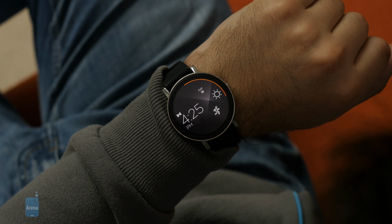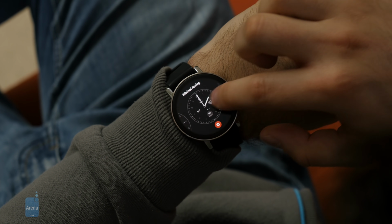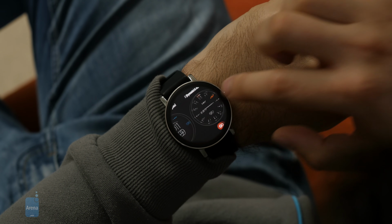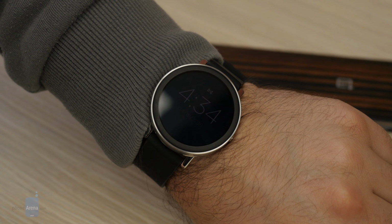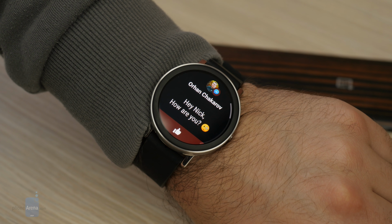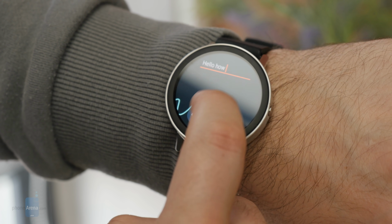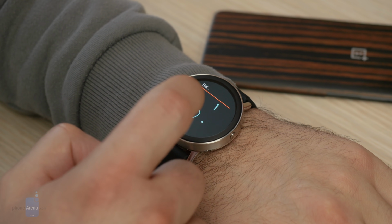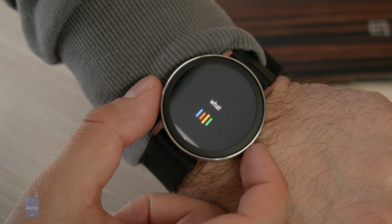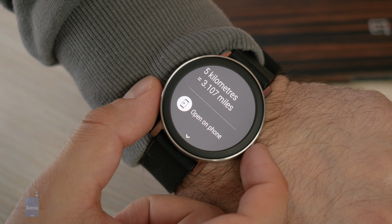Okay, so what can the Misfit Vapor actually do? It tells the time, of course, and the Wear OS platform has a lot of cool watch faces to offer. It also displays the notifications from your phone. You can dismiss them if you want, but you can also respond to incoming messages by speaking out your response or scribbling it on the screen. You have access to Google's Assistant to set reminders and timers or simply to search the web.